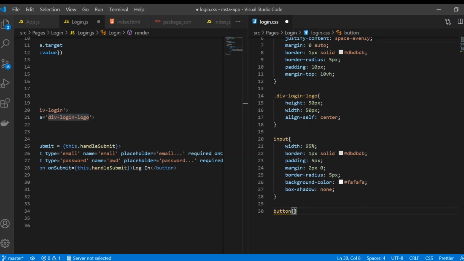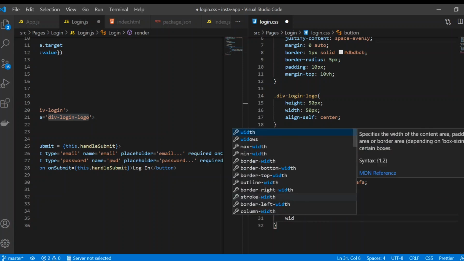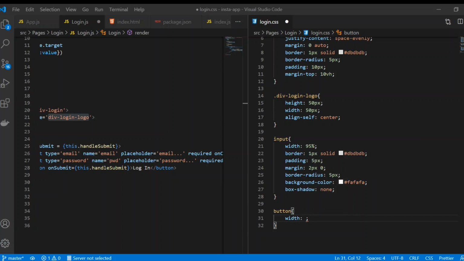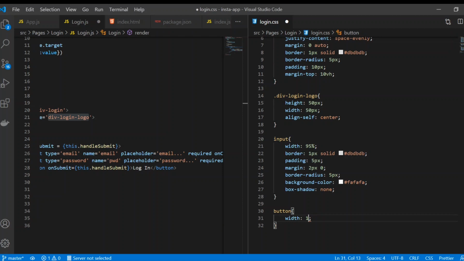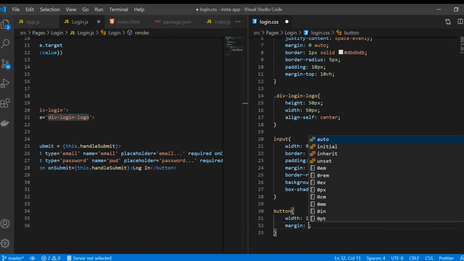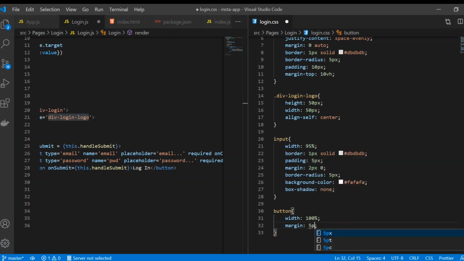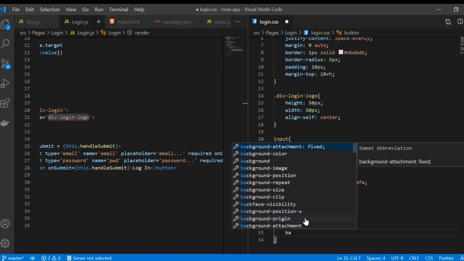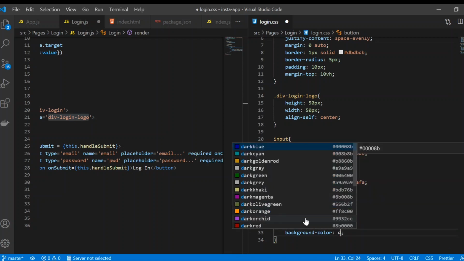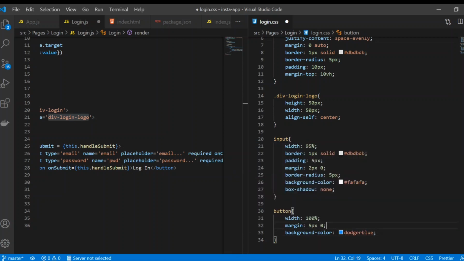Now in button, we need the width to be 100%, and margin you can give 5 pixel 0, and the background color you can give darker blue. And also we need the font family, right?